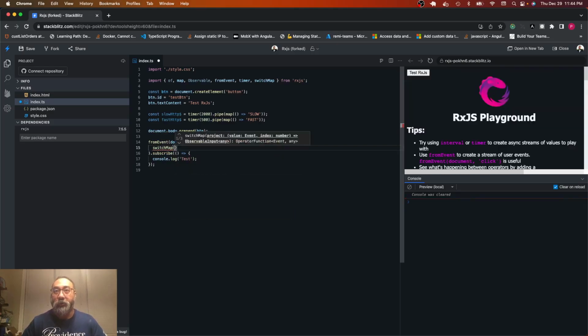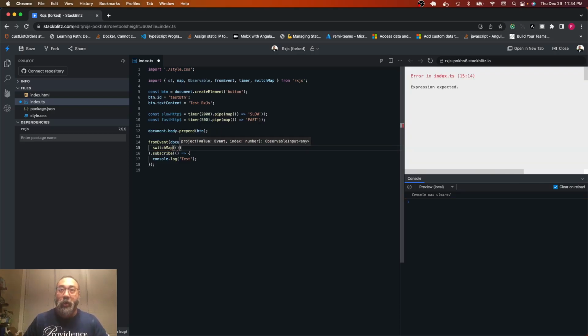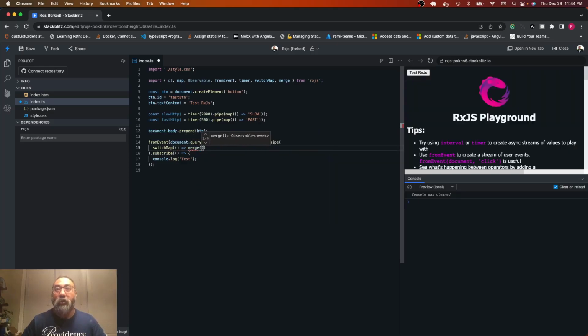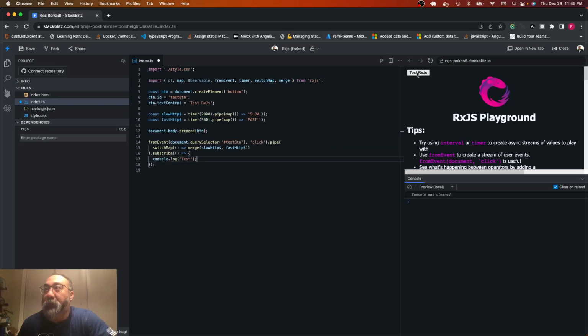And then it is going to go ahead and do a merge of slow HTTP and fast HTTP. So what we're saying is whenever we click this button, we're going to listen for that event that comes out.